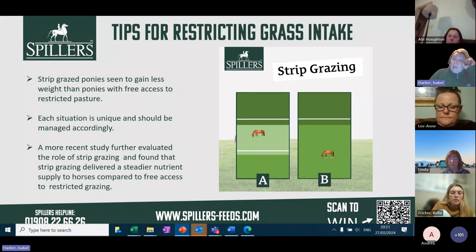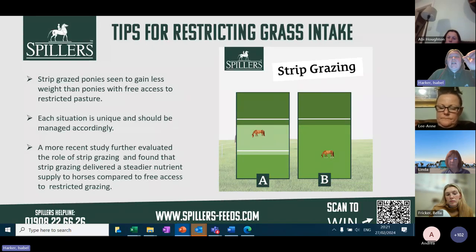We've just published a more recent study which further evaluated that role of strip grazing and found that it delivered a steadier nutrient supply to horses compared to giving free access to restricted grazing. And so that's really interesting because it might mean that they don't do that gorging and then starvation, if you like, that would happen otherwise. So there's still more work to do around strip grazing, and as I say, it's not a case of just putting a fence across and then moving it X amount per day.